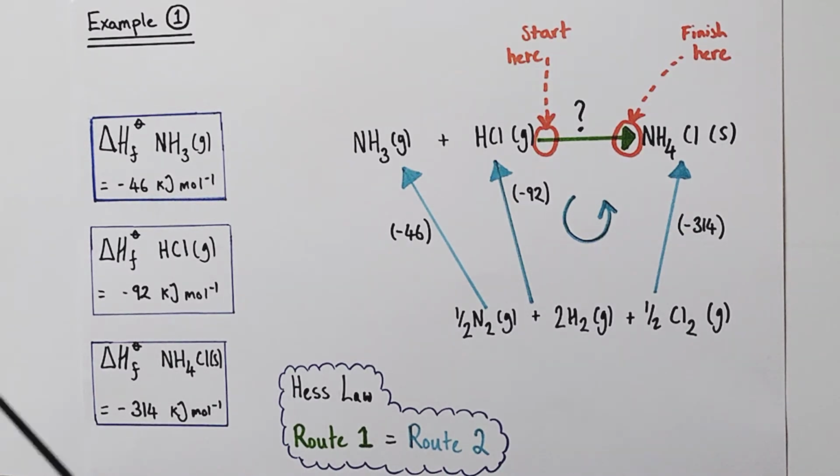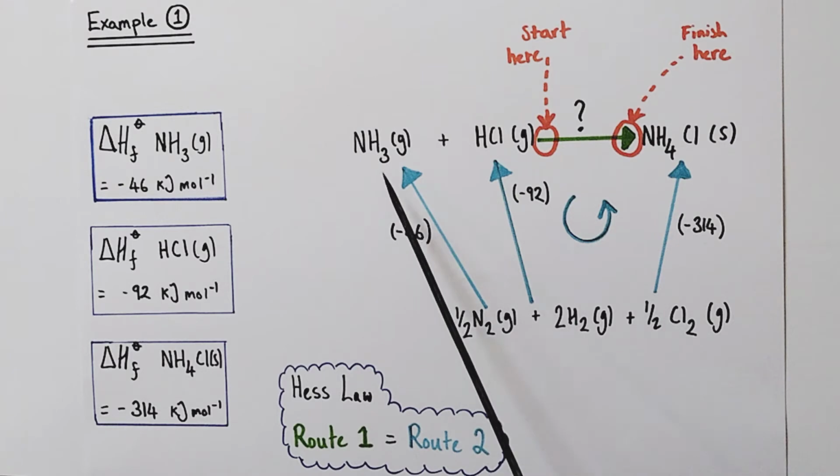Finally, you can see I've transposed the relevant formation values from the little table to my arrow. So there's the arrow representing the enthalpy change of formation of ammonia, hydrogen chloride, and ammonium chloride respectively. Now, really key, notice if we go round this cycle in this direction, we're going to go down these two arrows before we go up this arrow here.